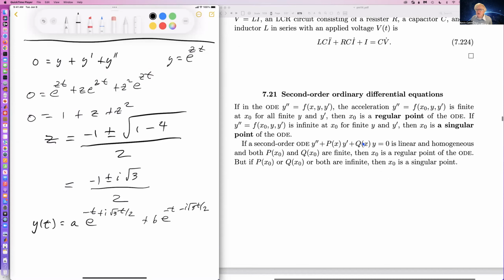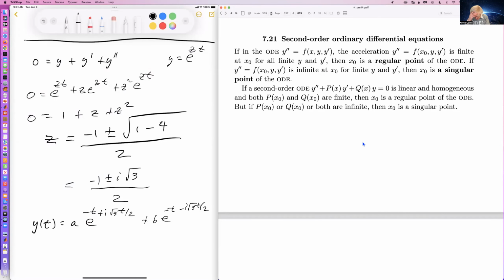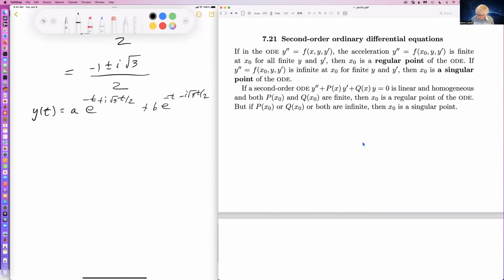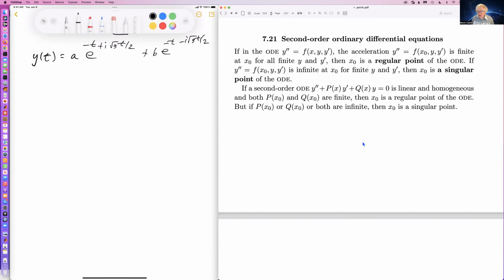So let's go to second order ordinary differential equations. And this is the case that occurs very often in physics. And part of the reason it occurs very often in physics is that, as we just explained, if you're near the bottom of a potential, the first derivative will vanish. And so what you will have is the Lagrangian will be basically a quadratic form. And so you will have a second order differential equation.